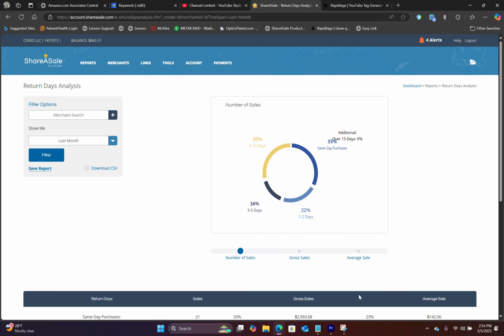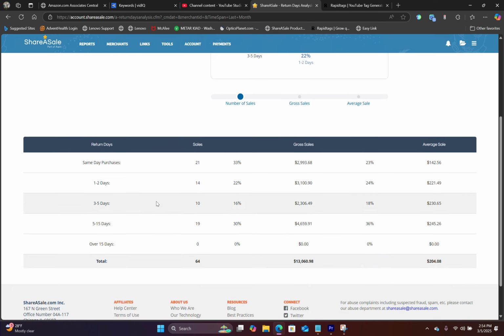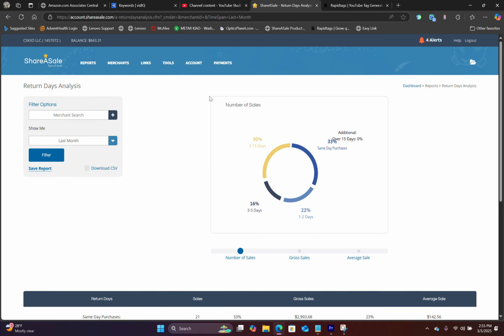Now, this is exactly how you can use ShareASale to set up tracking and also set up payment plan.